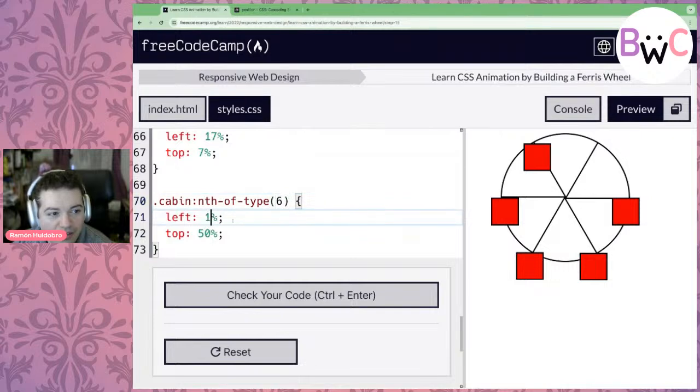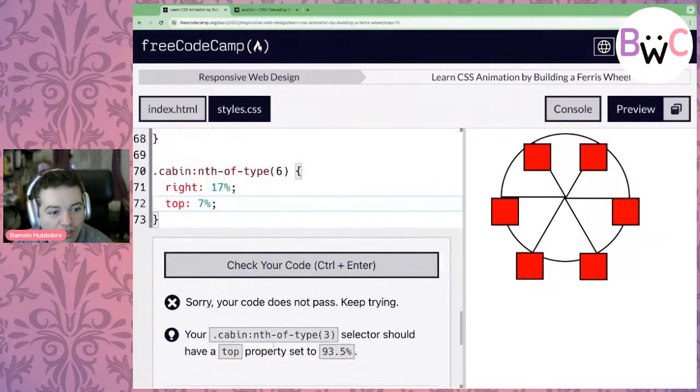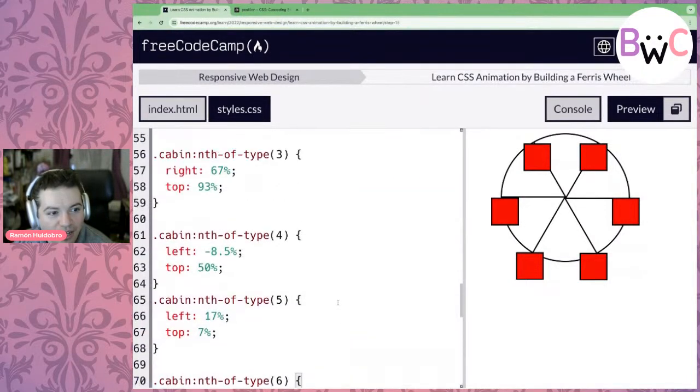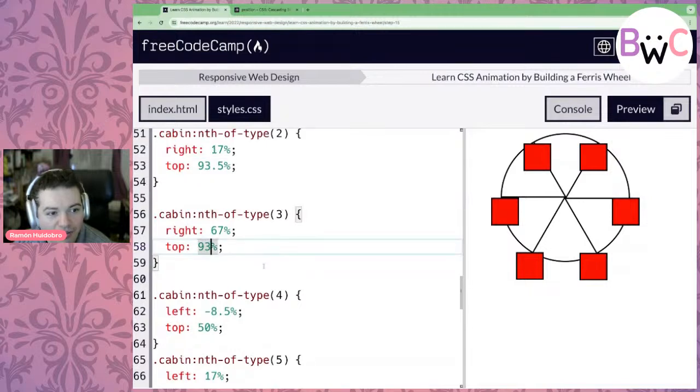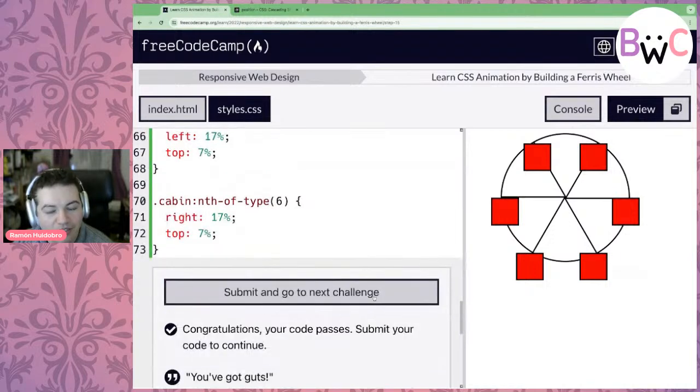So it's 17% from the right and 7% from the top. Phew. Okay. I got one wrong. Nth of type 3 selector should have a top property of 93.5%, and I have it at 93%. 0.5, please. My goodness, look at me making mistakes. There we go. Looks lovely. We'll keep going.